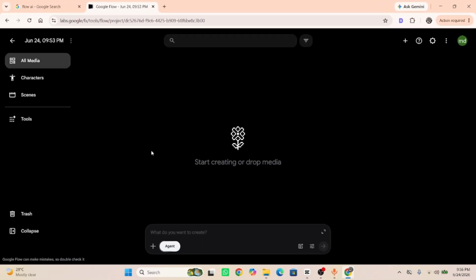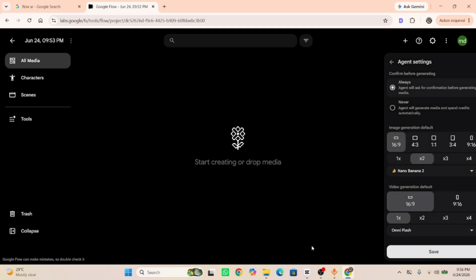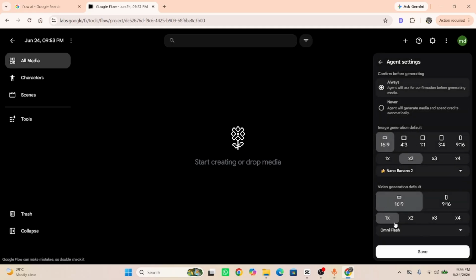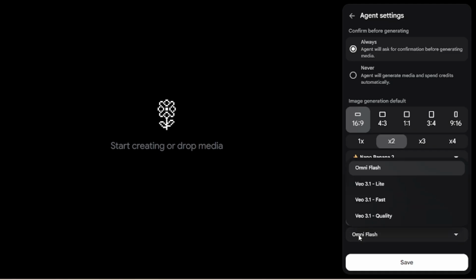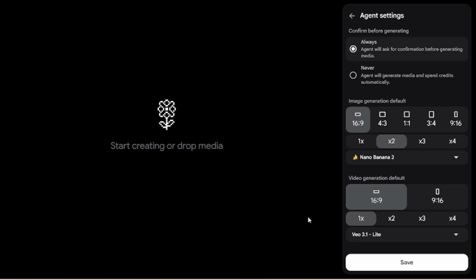So, Omni Flash, as you can see, Google added Omni Flash features. This is the image format and this is the video format. If you want this format, just click on this or click on this. Now I need the 16 by 9 format, and now click Omni Flash, or you can use Lite.